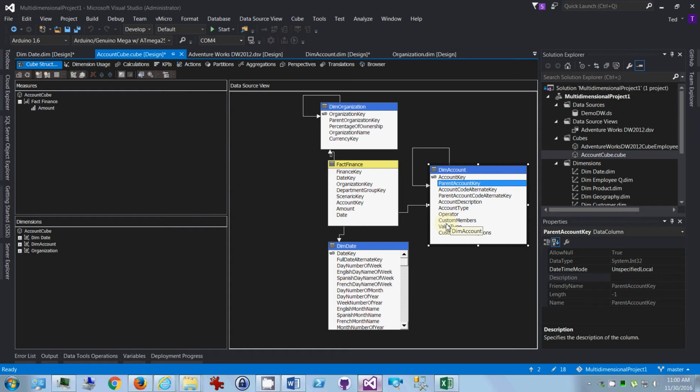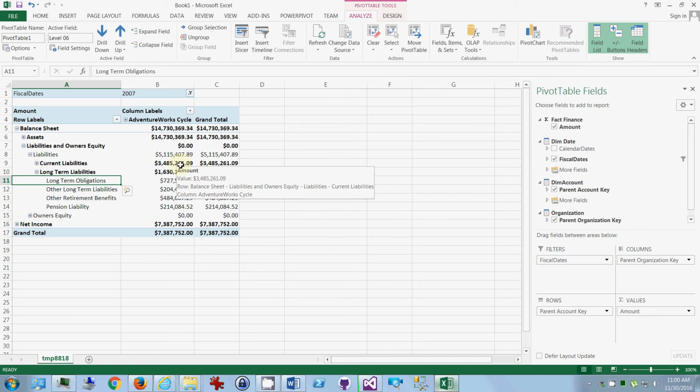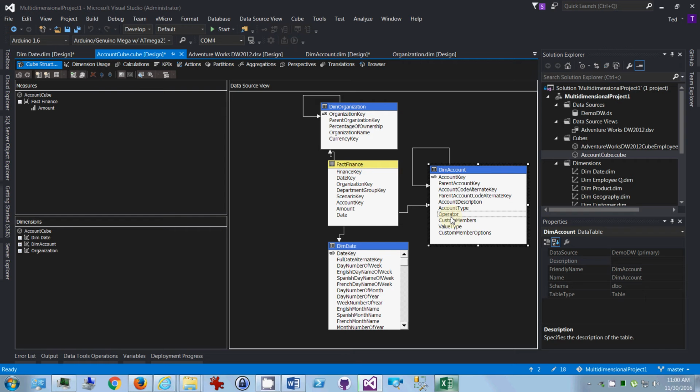We also have this operator, which tells us how to roll up each of these accounts, because that's part of the complexity too: the pieces in the ledger have different ways of rolling up. They don't all roll up with, say, a sum. They might roll up with count, or units, or last non-empty value, or something like that. So they have different ways that they aggregate, and that is documented for each type of account with this operator. And that's a big part of what we're going to be doing here.